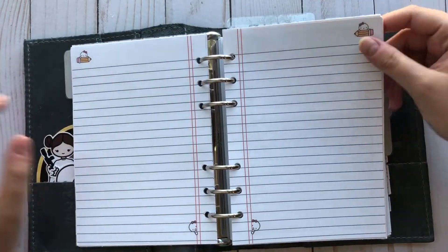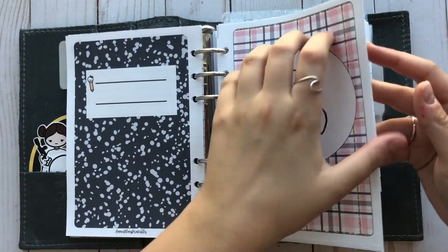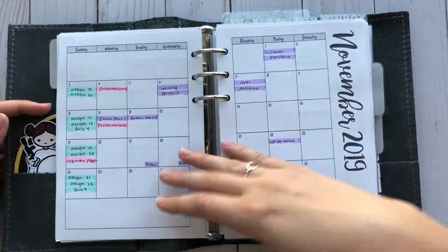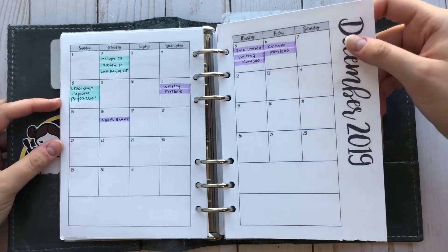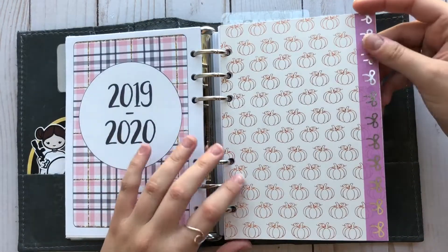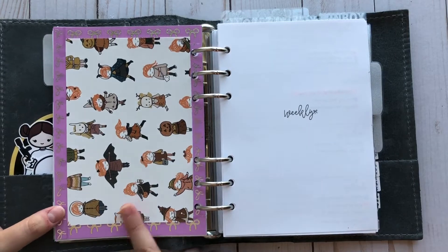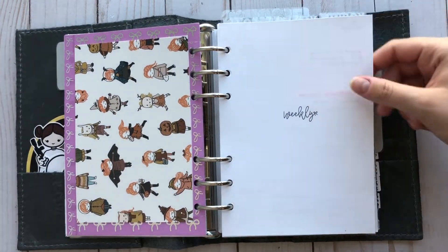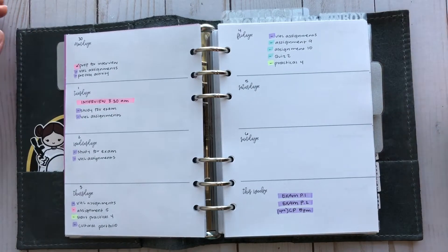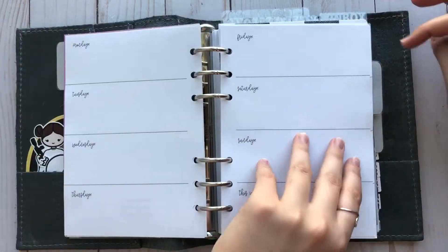My first section is school. This is an Annie Plans printable insert collab with Once More With Love — it's just a bunch of notebook paper, which I thought was really cute for notes and things like that for school. This is also from Annie Plans — it's the monthly 2019-2020 for my junior year of college. I sort of just color code each class with the assignment. I like to have monthly overviews so I can look at it and be prepared for the week. Then I just have this paper from Hobby Lobby and Simply Goated Washi. I'm surprised I have time to do a flip this week — it's kind of busy.